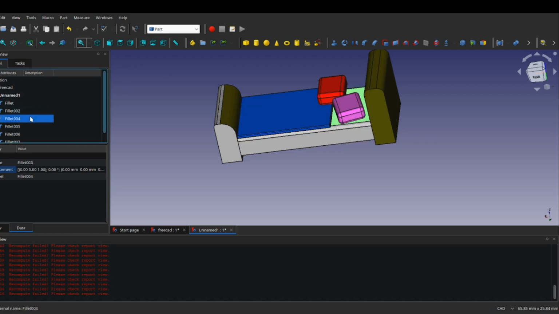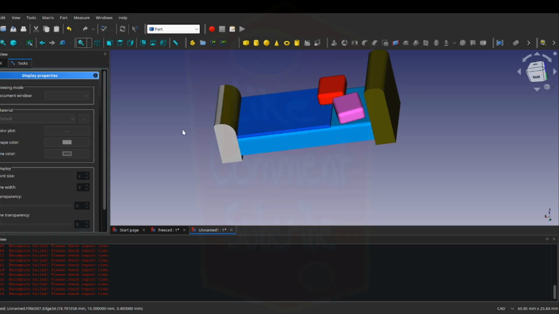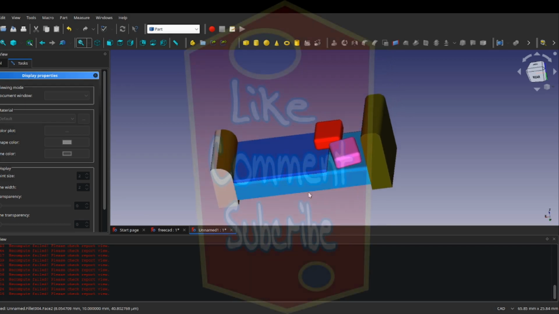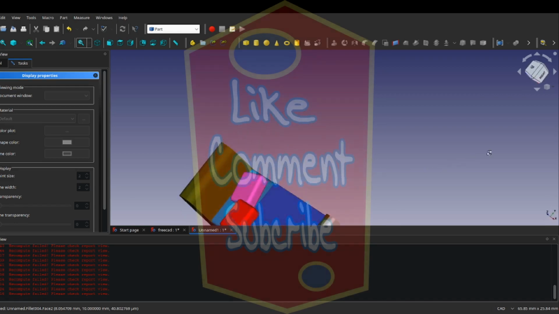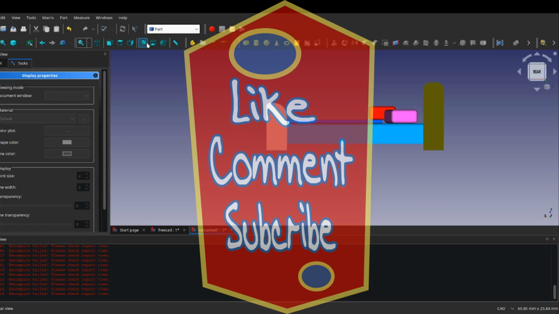Fillet appearance. I want to give it a light blue color. Okay, that's what I had it before. All right, so let me go back up here and take it off. Let's put it on shaded, and that's how it would look if we 3D printed it. So we learned a lot here today, people. We learned about the measurements and naming things on here. It takes some time, but I'm coming along slowly.